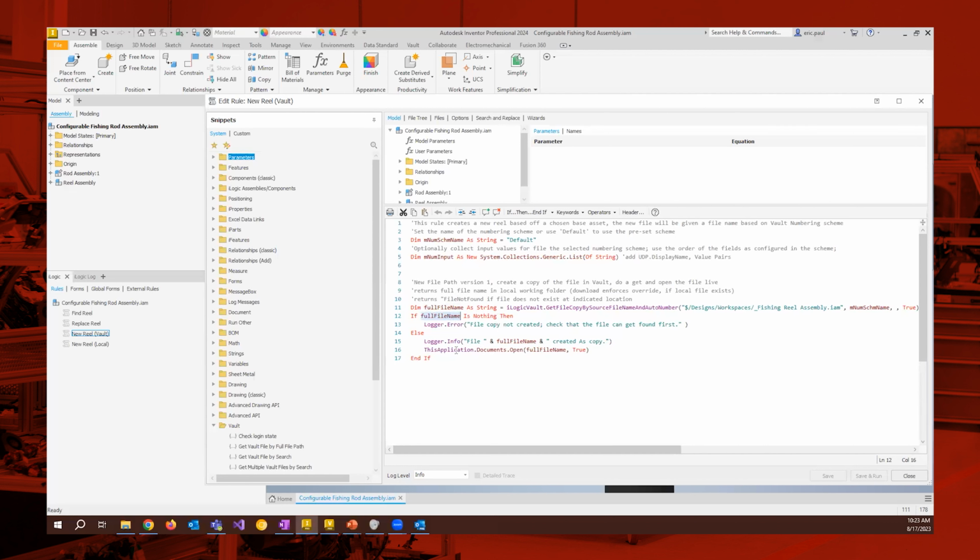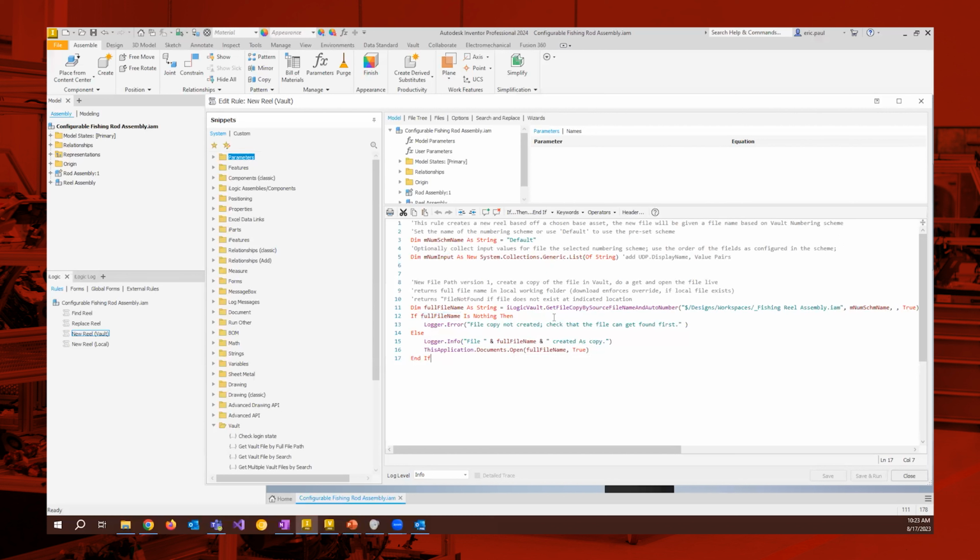And if we do, next thing we want to do is open it in front of our face. So we say, yes, please open. Here's the full file name. And then the second input on open is whether or not you want to open it visible. In this case, yes, we absolutely do. So that's one way we can do this.